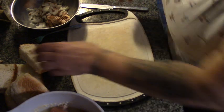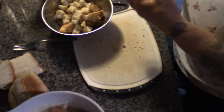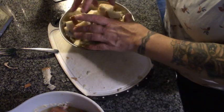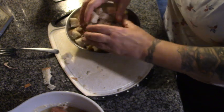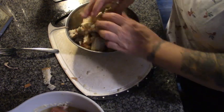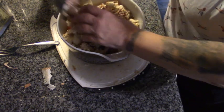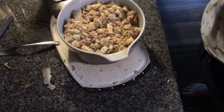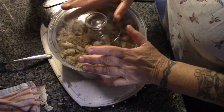Now, stuffing. Should have taken the bread out earlier, but I'm going to drop it in that bowl of onions and canned bacon. I'm just going to throw some poultry seasoning on here and work the bacon, the onions and the poultry seasoning together. And now we're just going to put our stuffing all over the top. Even though I'm not eating this, this will do Howie 2 meals.